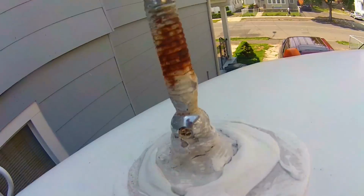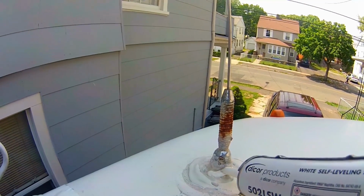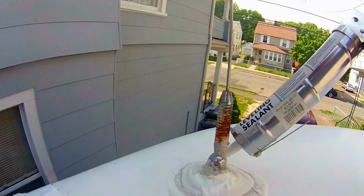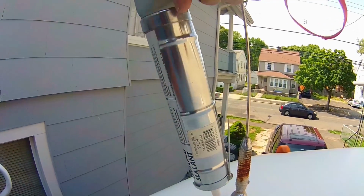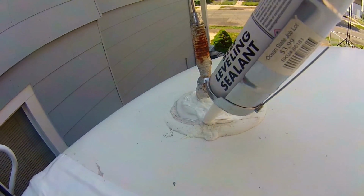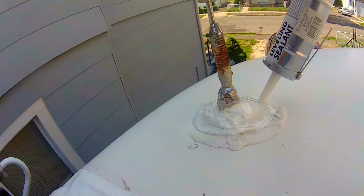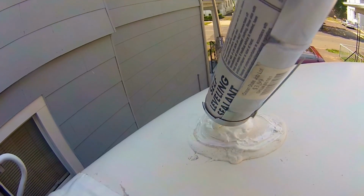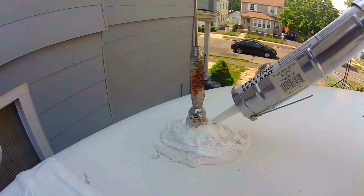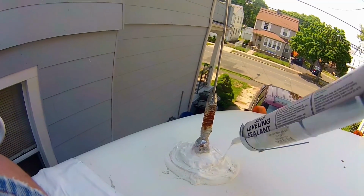Alright, time to add the Dicor. You can see the crack right there. I don't know if you see that. And I'd like to replace this antenna, but right now it's just more important to make sure everything's sealed. I'll go all the way around the base. Any areas that I feel need a little attention. And that should do it. A little more. Okay. Perfect.